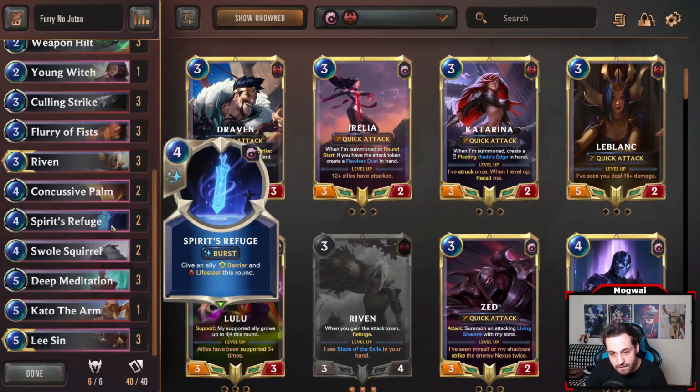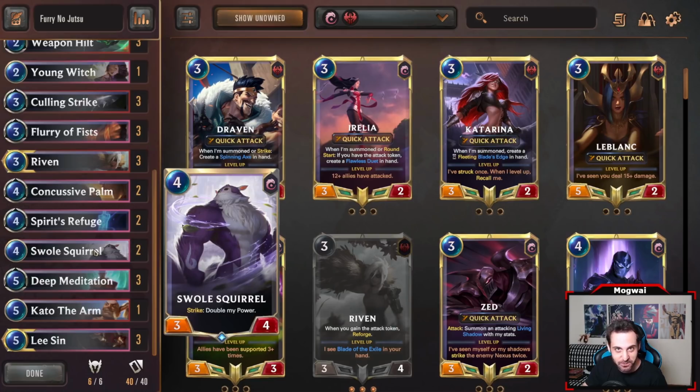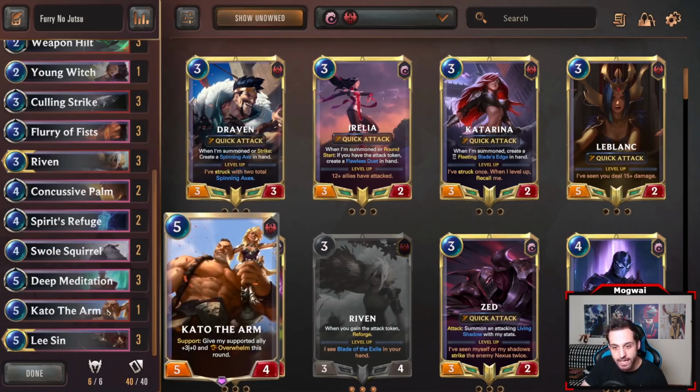We have Spirit's Refuge, which can be used on our units to gain a little bit of health, buy some time, protect them from removal, and live against aggressive decks. And it can also be pretty funny against Irelia Azir with Swole Squirrel, and I got a game to set that as an example. We're also running some one-offs like Young Witch and Kato the Arm.